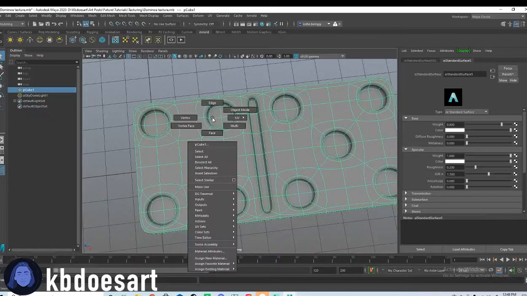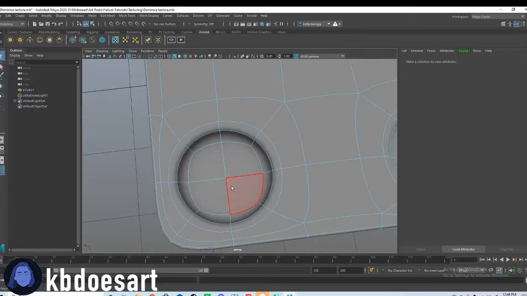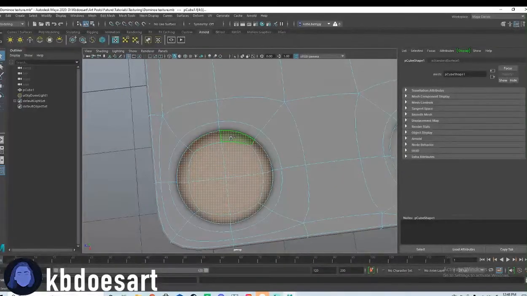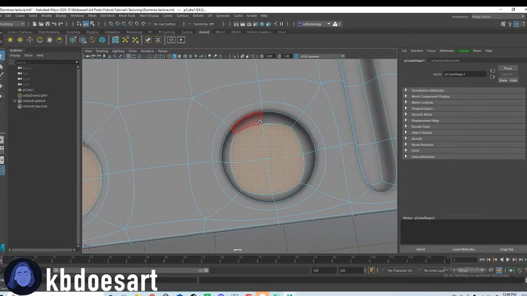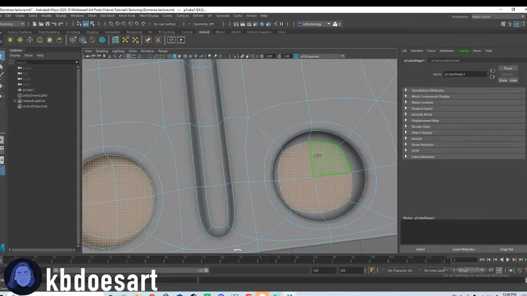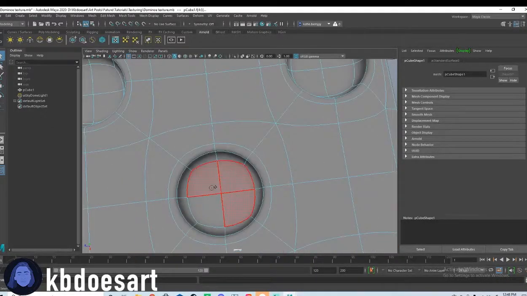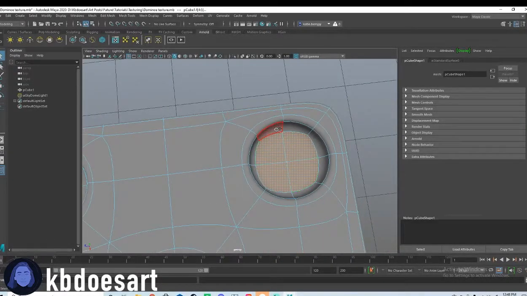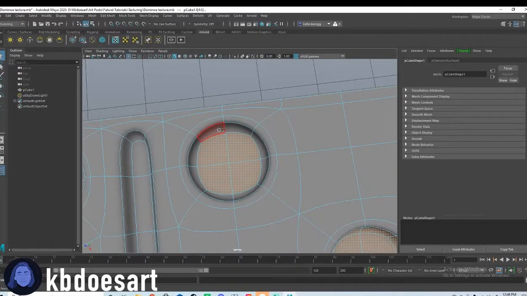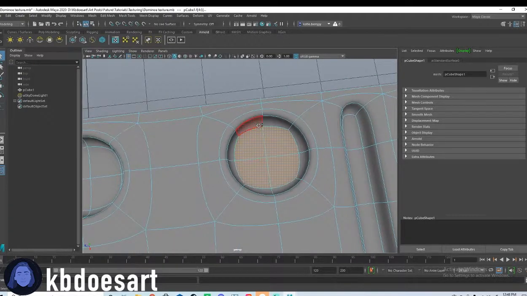The next part, what you're going to do is go into face mode, and then you're going to hold Tab and you're going to be selecting these inside pieces. So you can hold Tab and select the inners, then select one and then double click the next to get that outer ring. I've found that to be the quickest way possible.